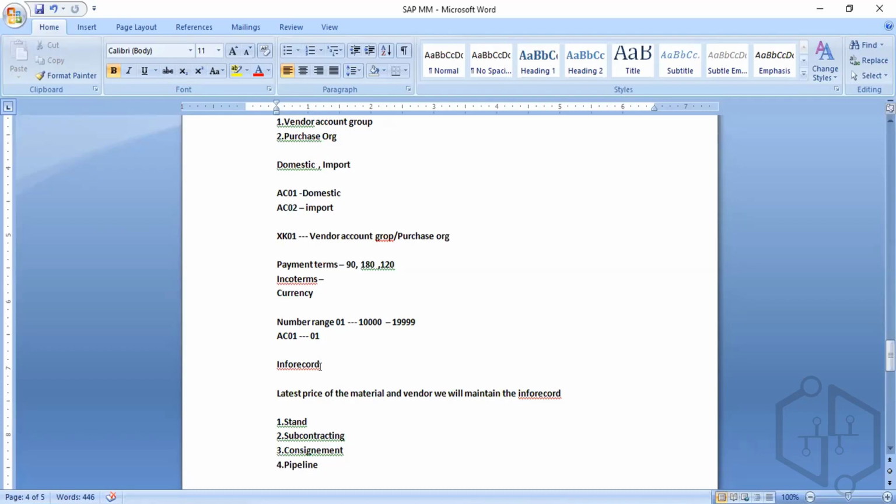For example, you have a machinery, but you don't know when your machinery will require maintenance, like oil and all those things. You tell some Castrol or some other vendor, always keep some 500 liters of oil in my premises, so whenever I require, I'll go and consume it.